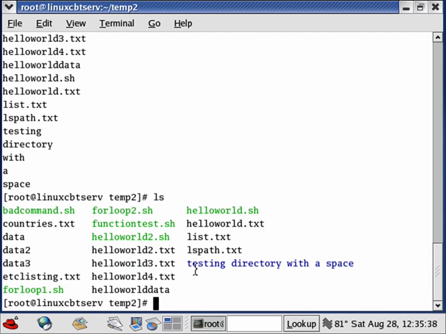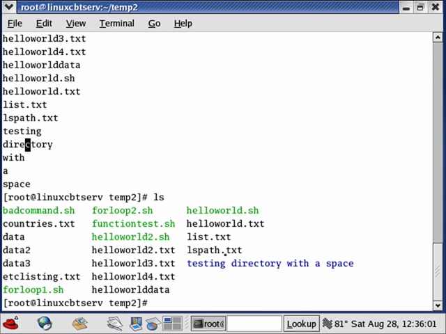Notice that the directory with spaces was interpreted as four separate entries. Well, in fact, there's 5 separate entries. So that's something to look out for. If you run a for loop on directory entries, be sure that you use proper escaping so that the entries aren't returned as separate lines. So that's one way to cycle through a directory.